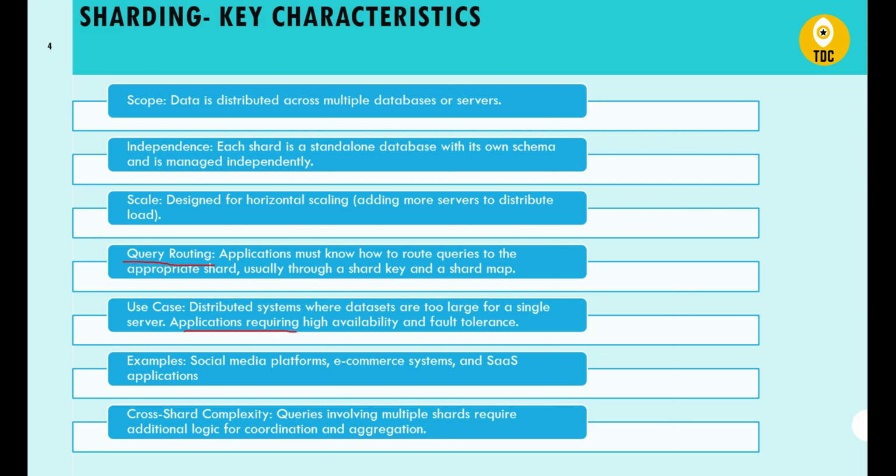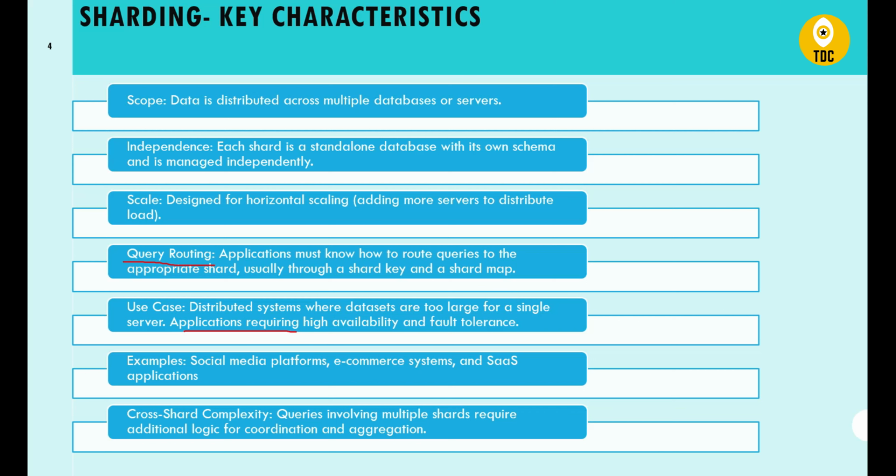Usually, because we have Hadoop and big data concepts coming in, with distributed systems and large-scale systems built in, sharding is a last option, or a very rarely used option. But definitely in some SaaS applications where there is a need for distribution, many still use this. Examples are social media platforms, e-commerce, and SaaS applications, which do use sharding.